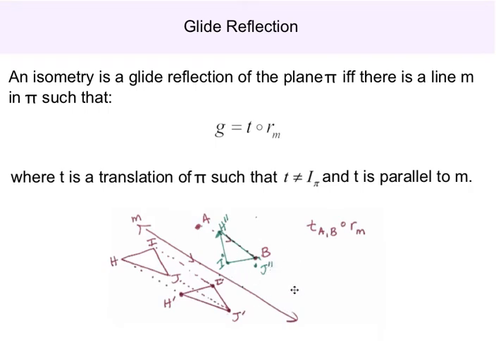So I have a picture drawn here of a glide reflection. I started at this triangle HIJ. I first translated it from A to B. You can notice that HIJ moves to H prime, I prime, J prime. It traveled along these parallel lines for the same distance as A is from B. At that point, I reflected over line M. You'll notice that line M is parallel to the vector AB. So when I reflected, it landed at H double prime, I double prime, J double prime. That is what a glide reflection is.